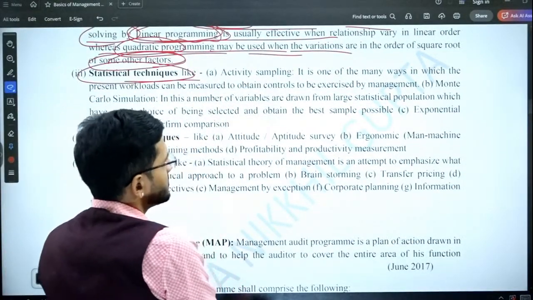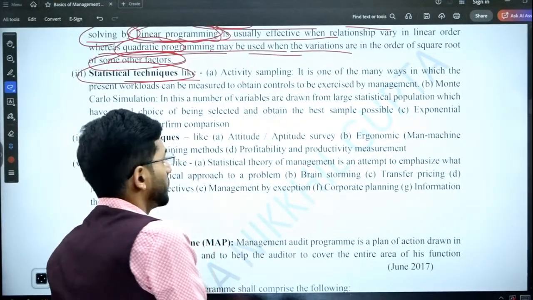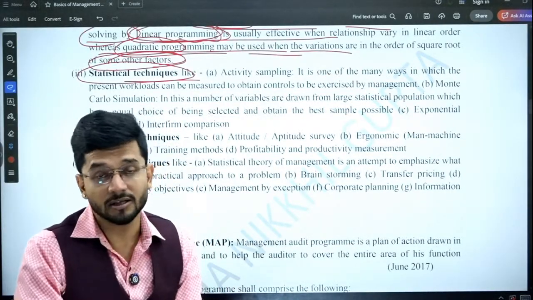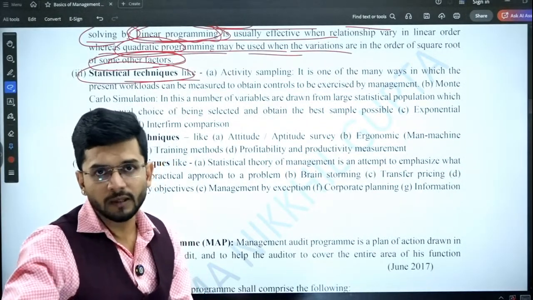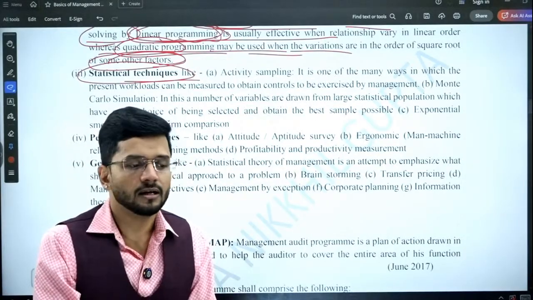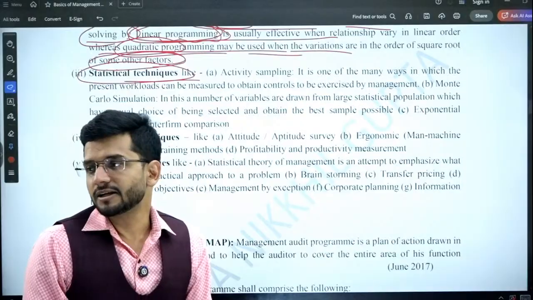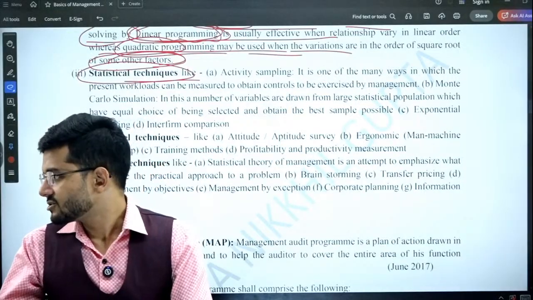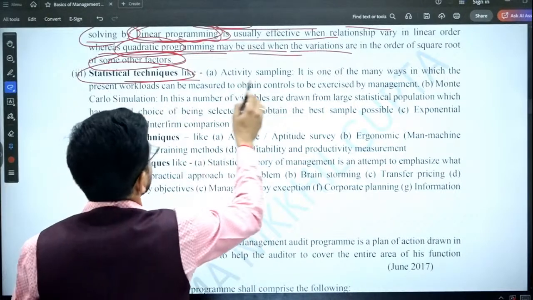Statistical techniques will work out the efficiency of a particular product or project or decision in a scientific way, in a statistical way. Okay, we'll compute the variances, we'll compute the standard deviation, and all these will help us to know what is the success rate of any organization, of any management. So success rate can also be analyzed by the statistical technique.